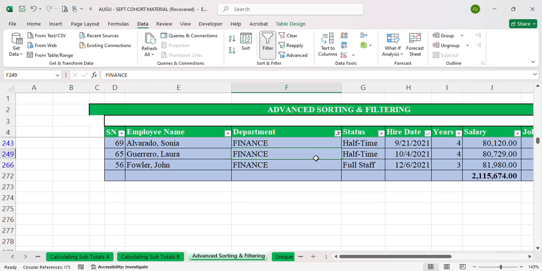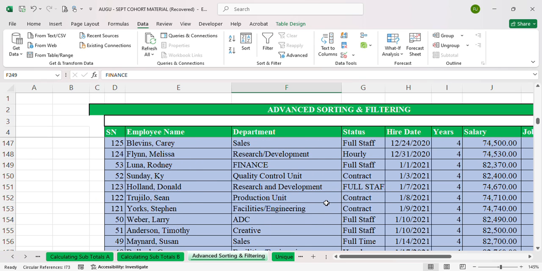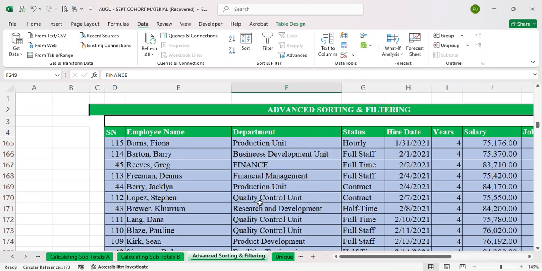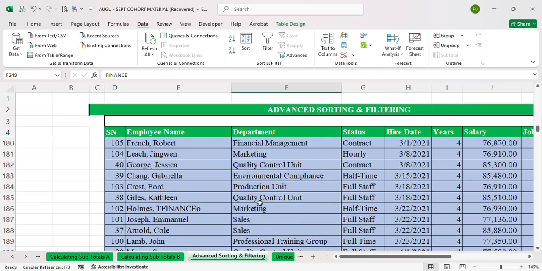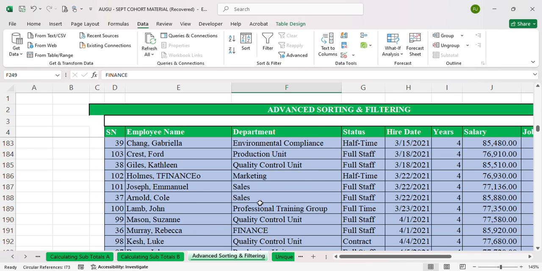So let me give you a classwork. No, let me finish before I give you the classwork. Back to where we were. Let's do something else: smart filtering. Remember the time we did marketing, we had to bring this guy. But for smart filtering, you don't need that. All you need to do is look for marketing. You go to the department column, click on marketing, and make sure marketing is highlighted.